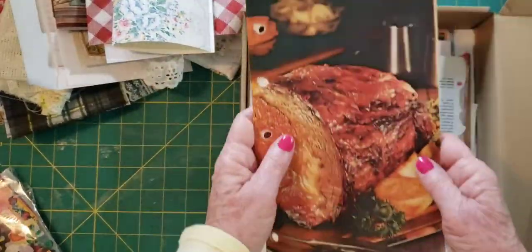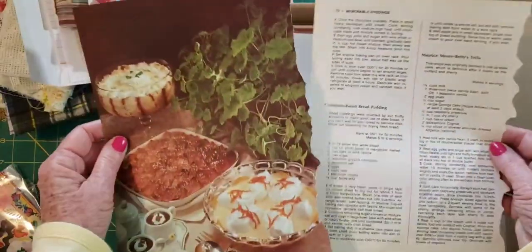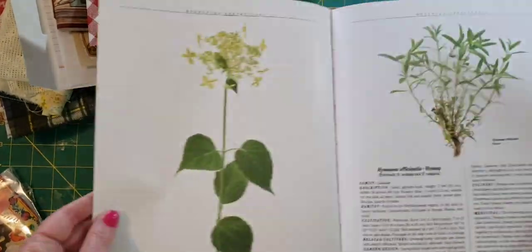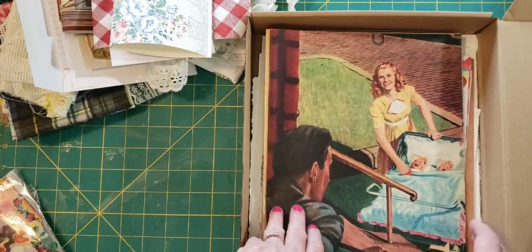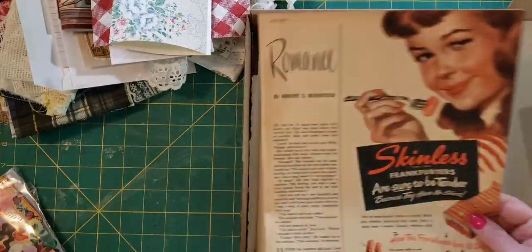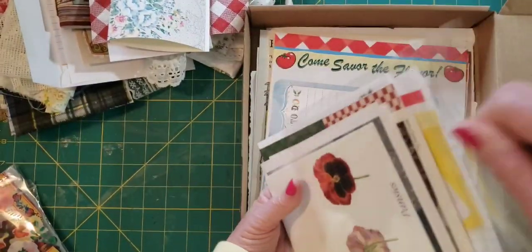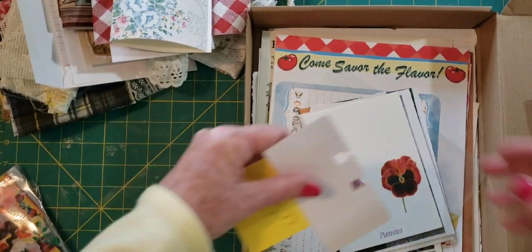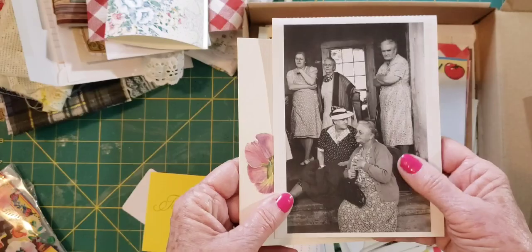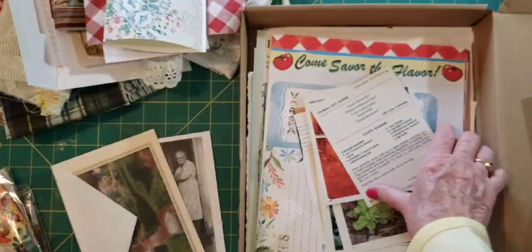There are three pages of recipes from a Better Homes or Betty Crocker-type cookbook, and some other pages from a different vintage cookbook. This is a page from like an herb book, I believe. You'll get three vintage pages — all different — from the 1930s or 40s, 1947 I believe. You'll get a little thin rolodex, a tally card, some type of card, and some funny or cute little cards and postcards.